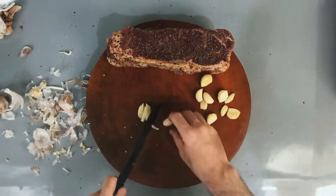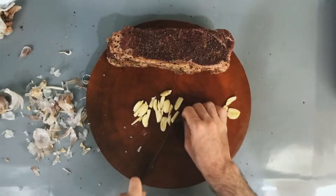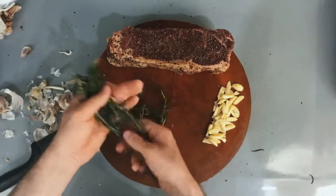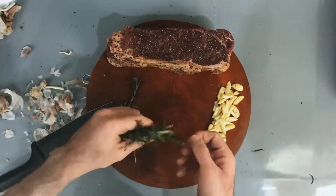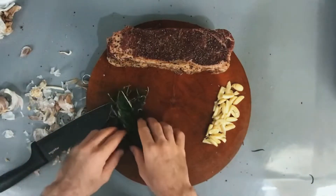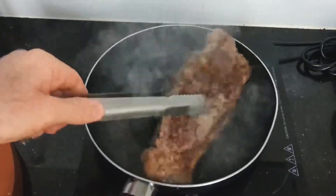I'm not a clean cook — I'm making quite a mess while cooking, but I don't really care because at the end of the day I know I'll be cleaning it myself. Here I have rosemary, which is one of my favorite herbs. It's pretty amazing because it balances out the oily, fatty flavor of the beef.